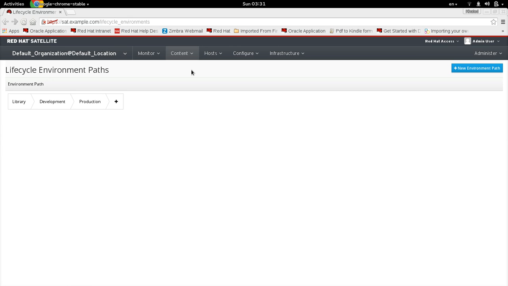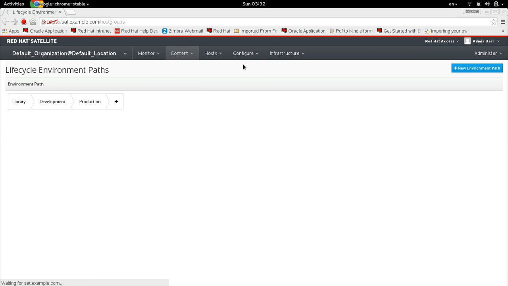And finally, the third element, which is the subject of this part of the presentation, is the host group. The host group is, from the environment and available content, what actually gets applied to a system. That's what we call a host group. So remember that a system belongs to a host group, and that host group has an environment and the content view associated with it.